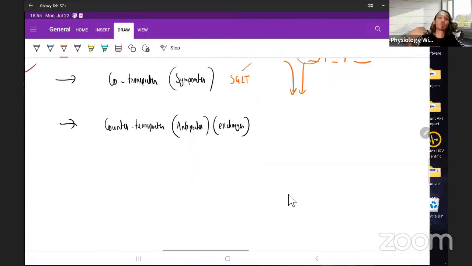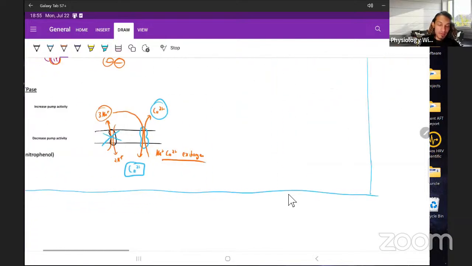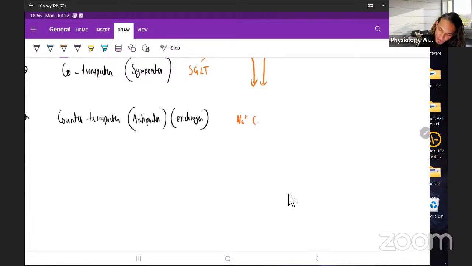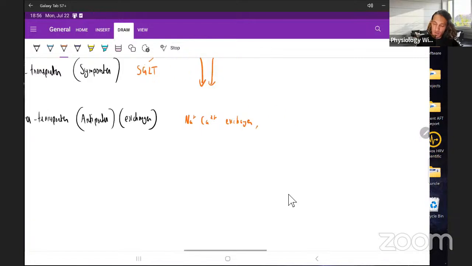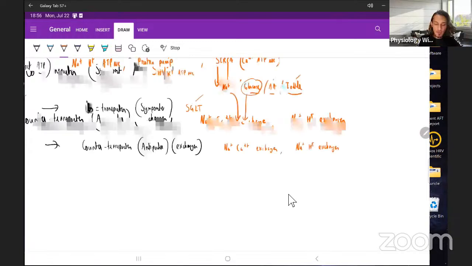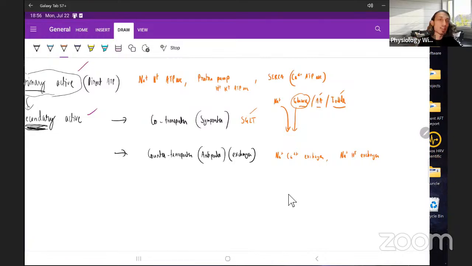Apart from that, sodium amino acid co-transporters are there, sodium iodide co-transporters are there for iodide trapping in your thyroid. Apart from this, we also have counter transporters. One example has already been explained over here. Remember the sodium calcium exchanger. Here, sodium came in one direction, calcium went in another direction. So this is an example of a counter transporter. Also like this, we have a sodium hydrogen exchanger in many parts. Okay, so with examples now, you can explain all of these things.